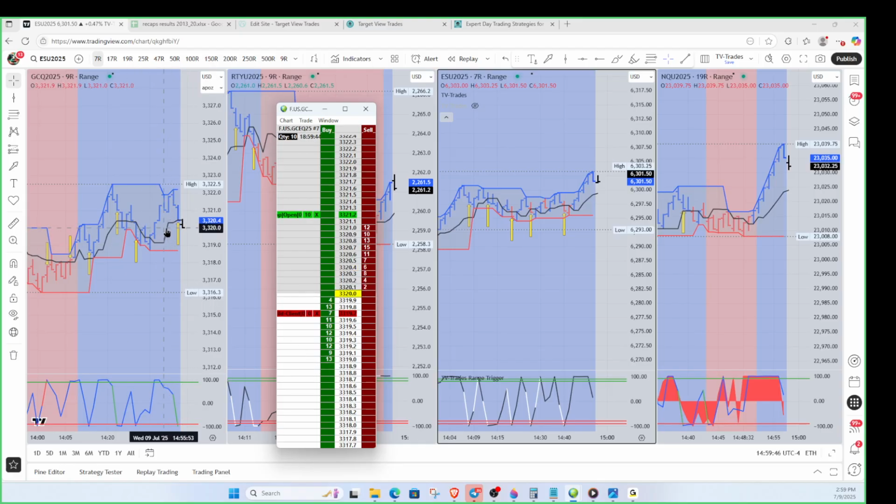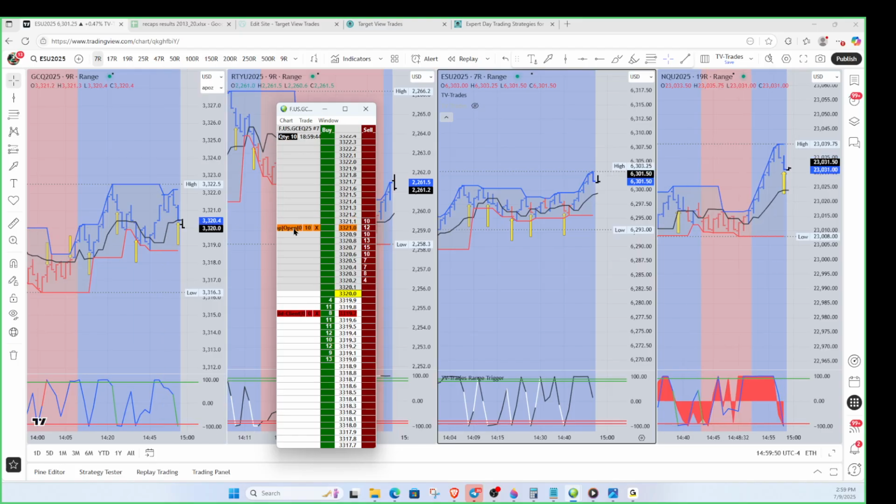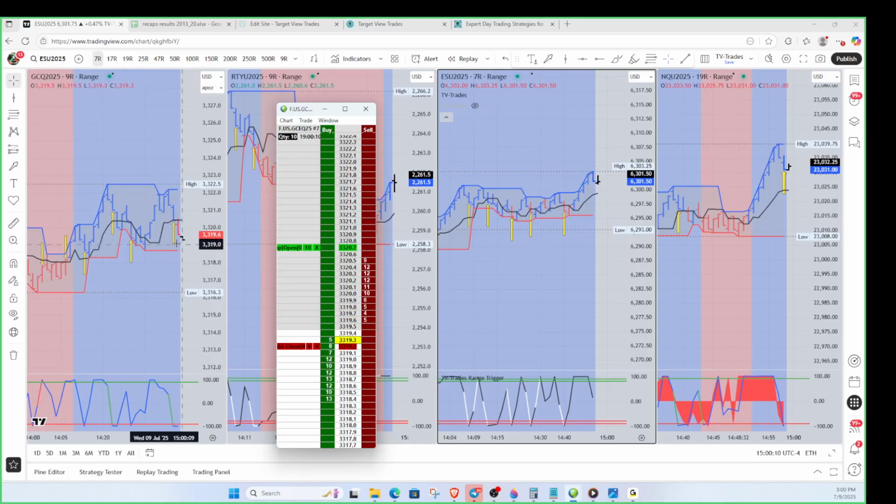Now, you still have to do it 10 ticks above the bottom of the bar, which just moved. So now I'm going to drop that down to there. And now it's gone down a little bit further, and even a little bit further. So now it's 19.7, so you're going to be buying 10 ticks above the bottom of the bar, 20.7 right now. I don't know if this bar is going to close up or down. If it closes down, it's okay, but it can't keep going down like it just did.